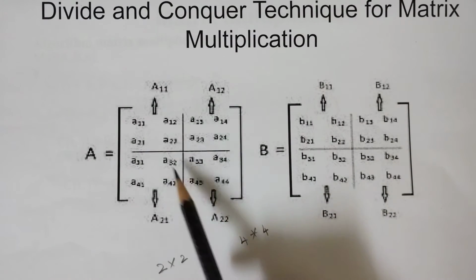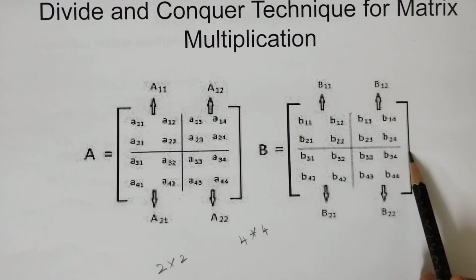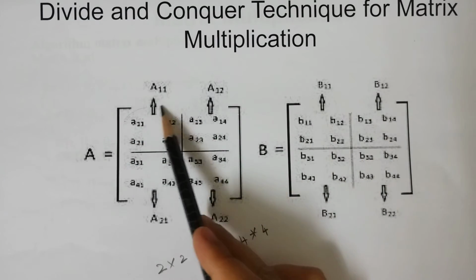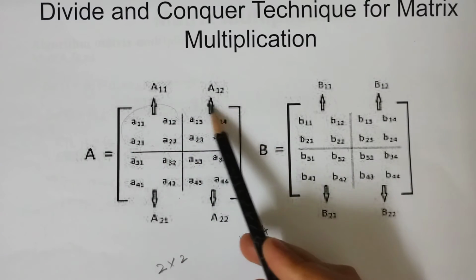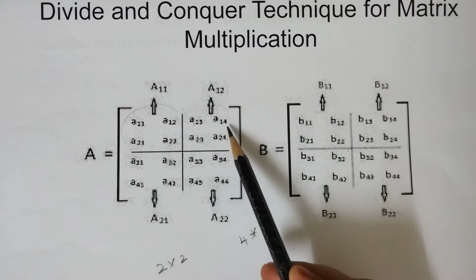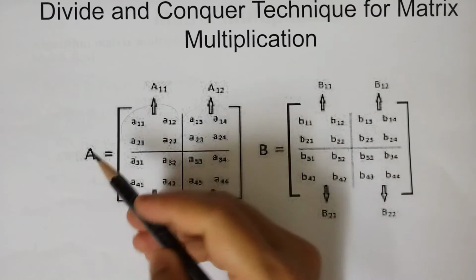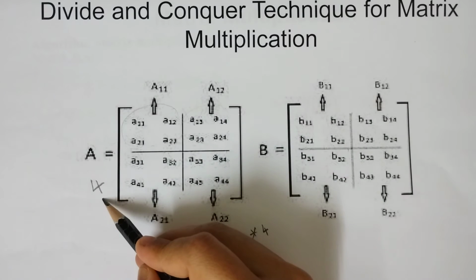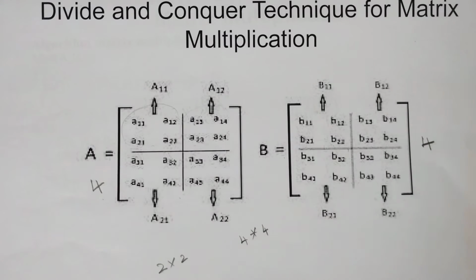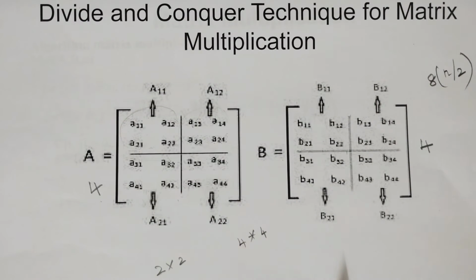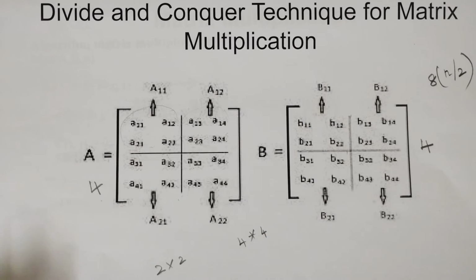You can see here I have divided the rows and columns of these two matrices, by considering the smallest matrix. So this is my smallest matrix, which is 2 cross 2. Again here I have one more smallest matrix, which is again 2 cross 2. Likewise, I split this into 4. I divided this into 4 matrices. Again, the B matrix is also divided into 4 sub matrices. So totally I formed 8 sub matrices by dividing the matrix by n by 2. This is what I have done by applying the divide and conquer technique for matrix multiplication.